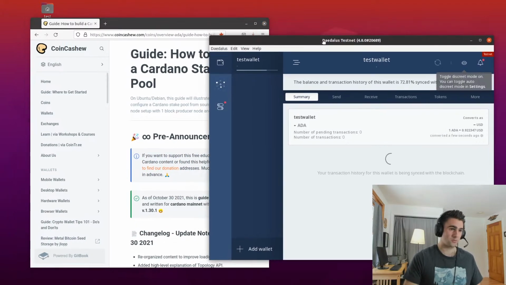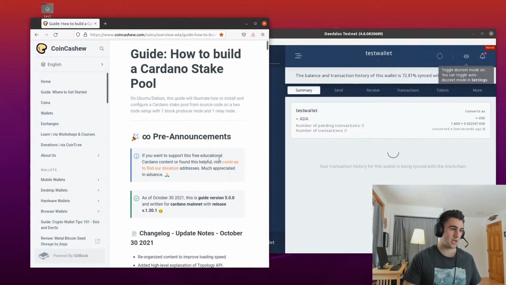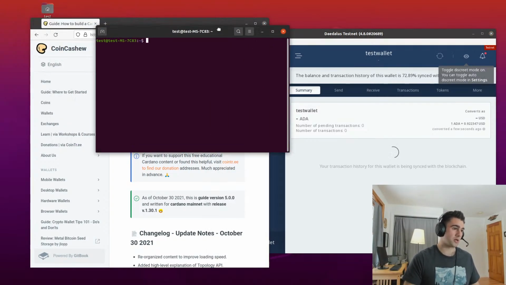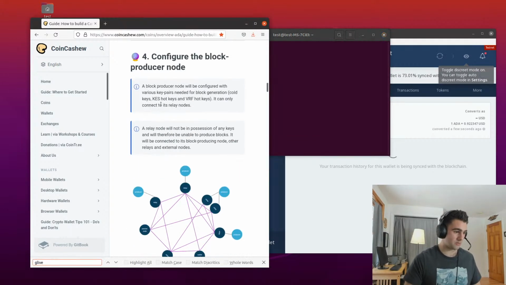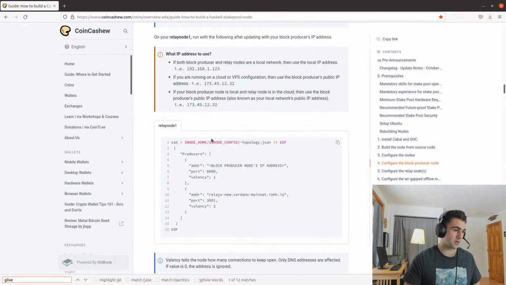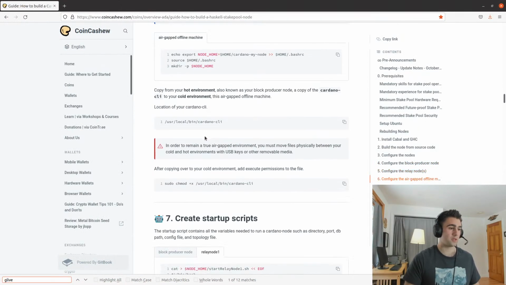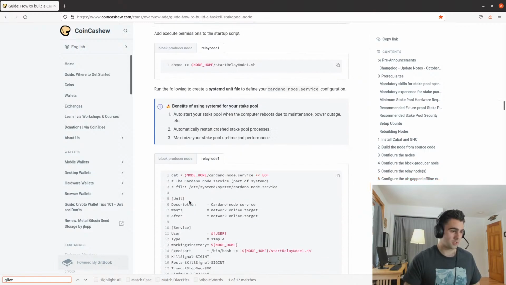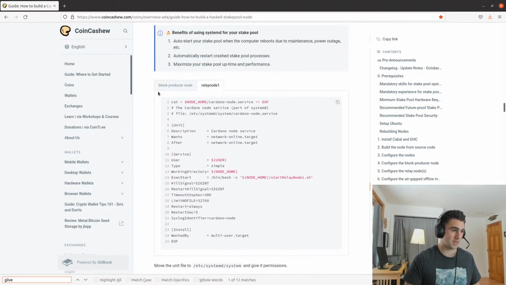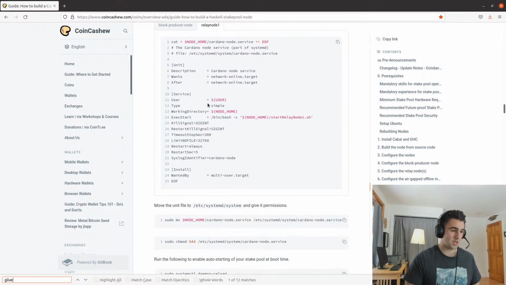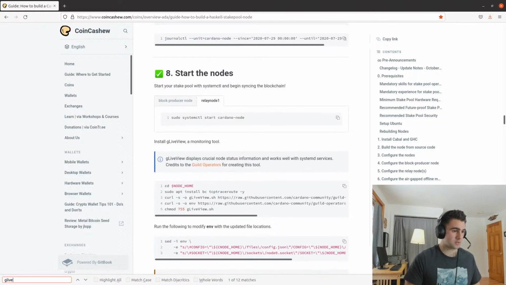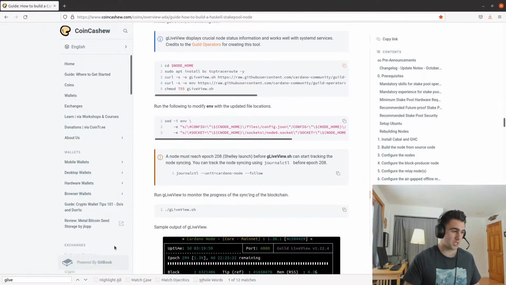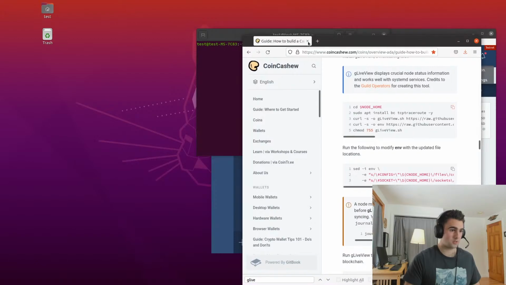Let's go ahead. So we started by opening our Daedalus wallet, but now we need to open up a terminal. I want to just monitor our node through gLiveView. So let's go ahead and go to gLiveView. Now we do have a script set up on this node, so it automatically starts up when the computer starts up, when I boot up this drive. So we have these automatic scripts using systemd that automatically kick our Cardano node online when the computer boots. So let's go ahead, and now we just need to type in these 3 commands to get gLiveView started up. So let's go ahead and do that.